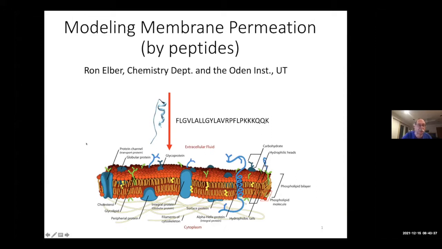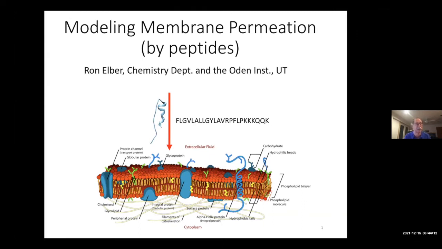In the cartoon here, we see that membranes have a very complex structure, with a lot of things embedded in the biological membrane, like channels, signal proteins, and so on and so forth. There is a lot of transfer done by the membranes in a controlled way, for example through a channel, but there's also what we call passive permeation, in which molecules of different size and complexity pass directly through the phospholipid from one side to another for various purposes.